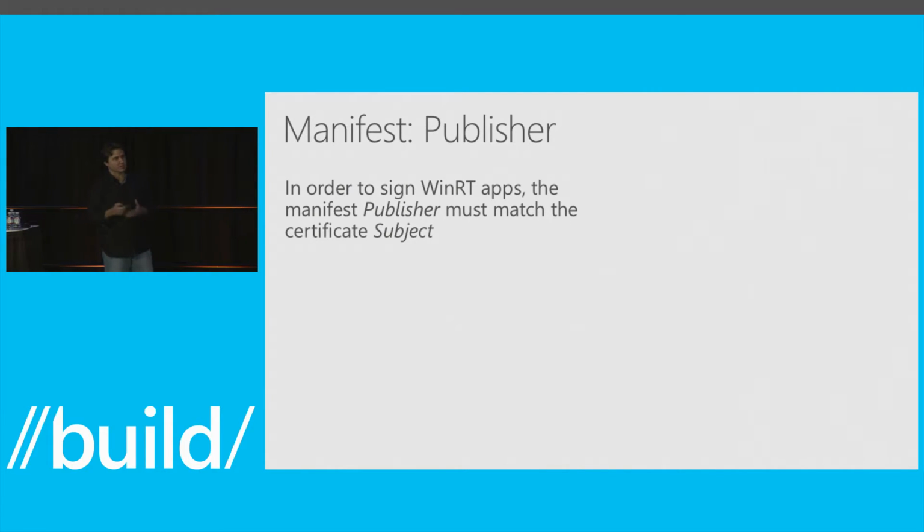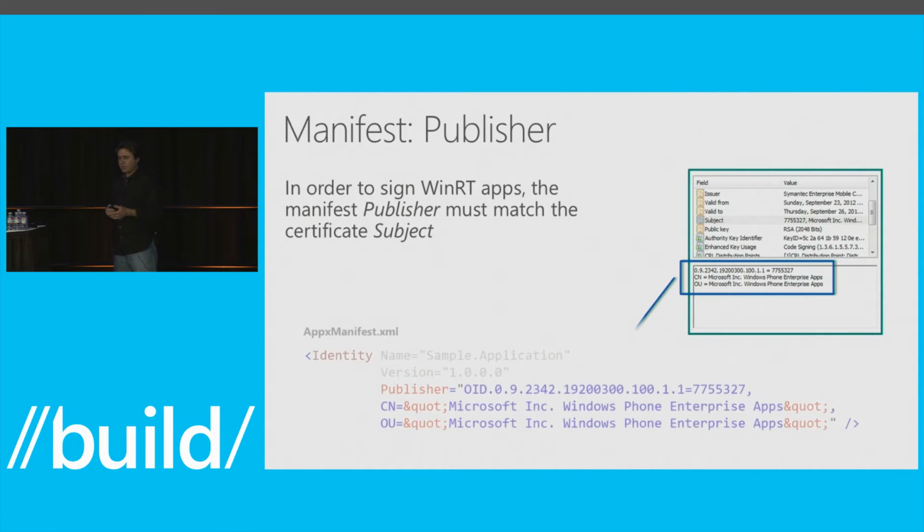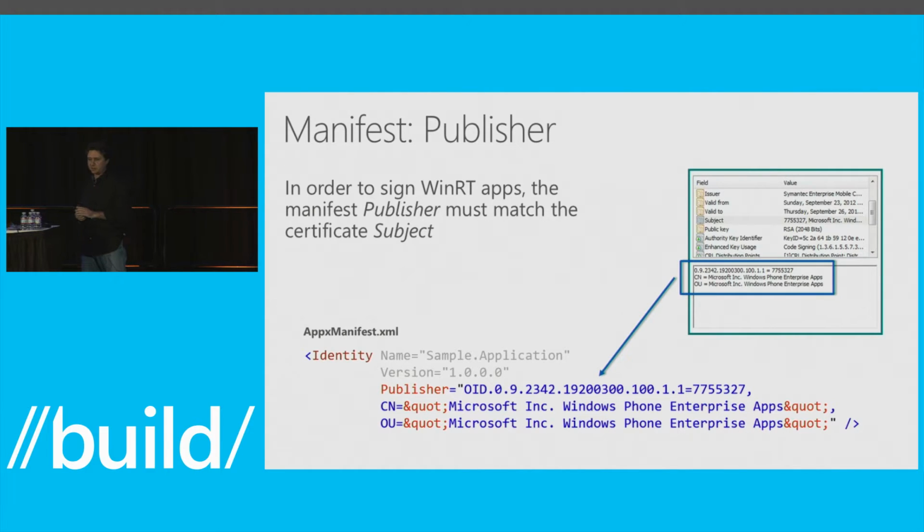When you're developing a WinRT app, and that's specifically anything that's packaged as an AppX, the publisher value from the AppX manifest needs to match the subject value from the certificate. So let's take as an example a certificate that was issued by Symantec. It has a specific subject value that includes the publisher ID as well as some metadata, some titles of the publisher name. That value has to be represented in the AppX manifest, the identity element, and you can see the publisher value there in blue and red. The specific OID has to be represented that way, and the CN and OU values are encoded to allow use of special characters, like a lot of them contain commas or something like that. This one doesn't actually specify anything, but it's good practice to include the encoding quotes.